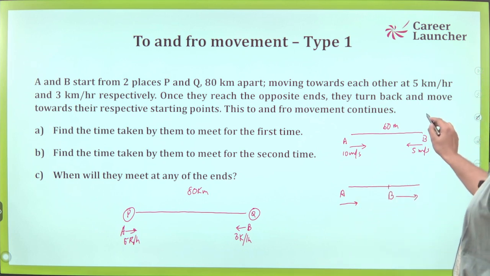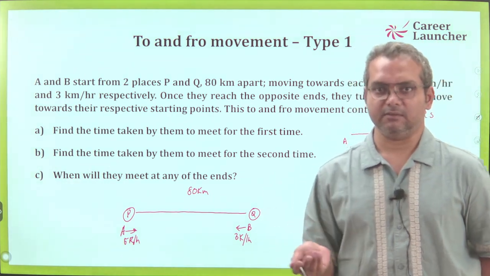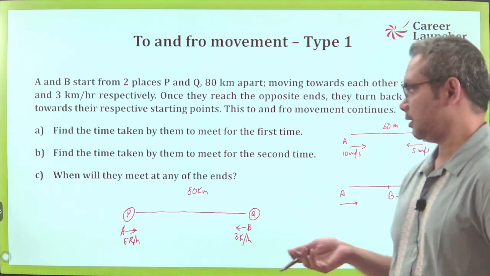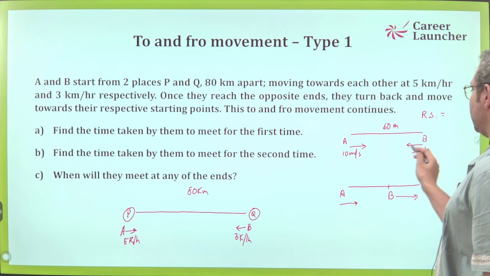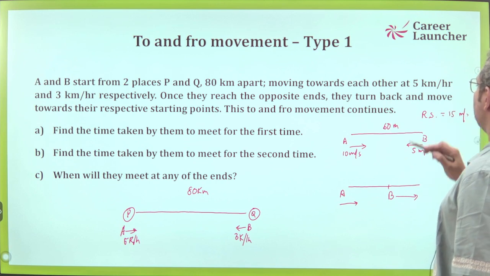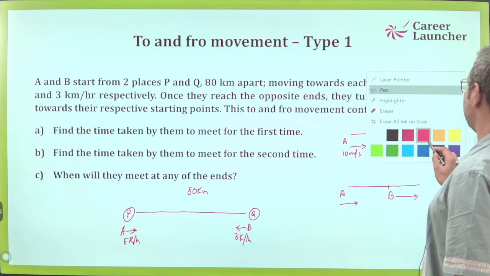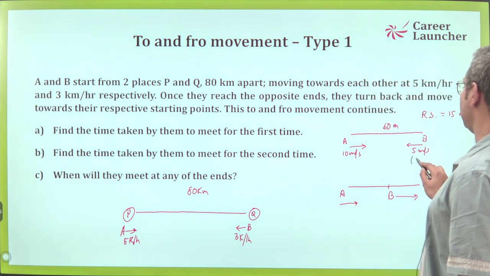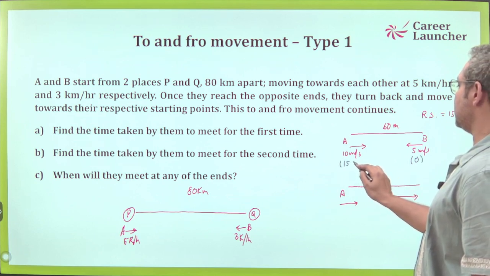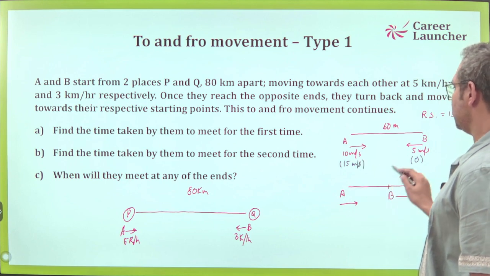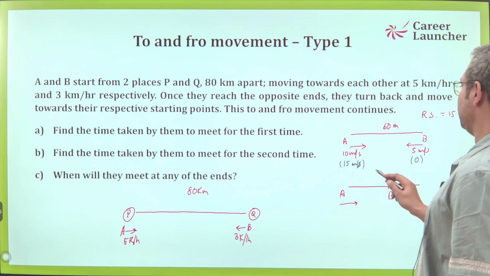So here the relative speed means basically the speed of one with respect to the other. So relative speed is effectively added, 15 meters per second. This can be imagined as if B is not moving, so we can take it as B is not moving, speed is 0, and A is covering distance at 15 meters per second. So make this 0, make the value here plus 5, so it becomes 15 meters per second.